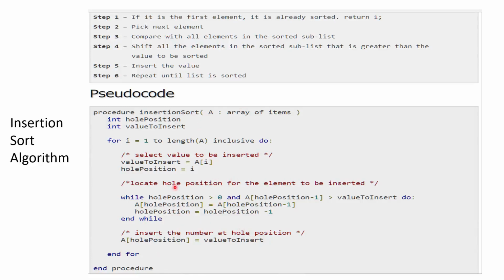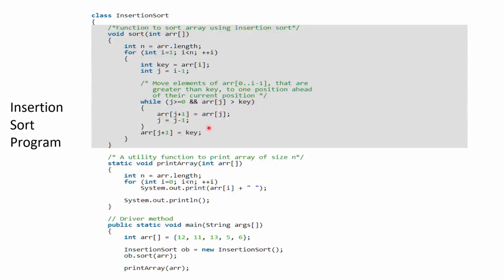So now we can take this pseudocode, once we have this logic working for this insertion sort, and we can move it to actual source code. So with the actual source code, again, we can see we have our class insertion sort, and we have our main method here, where we are actually instantiating the sort. We also see we're calling print array on the array, and we can see the actual array here.